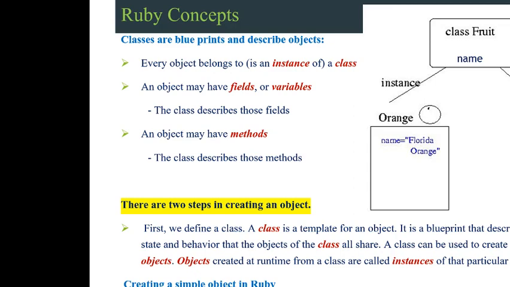You have to create an instance, which is the actual object, and then you can call the methods and execute your program afterwards. So that's a general concept. But let me show you here how you can define the blueprint first. So this is the way you can define the blueprint.